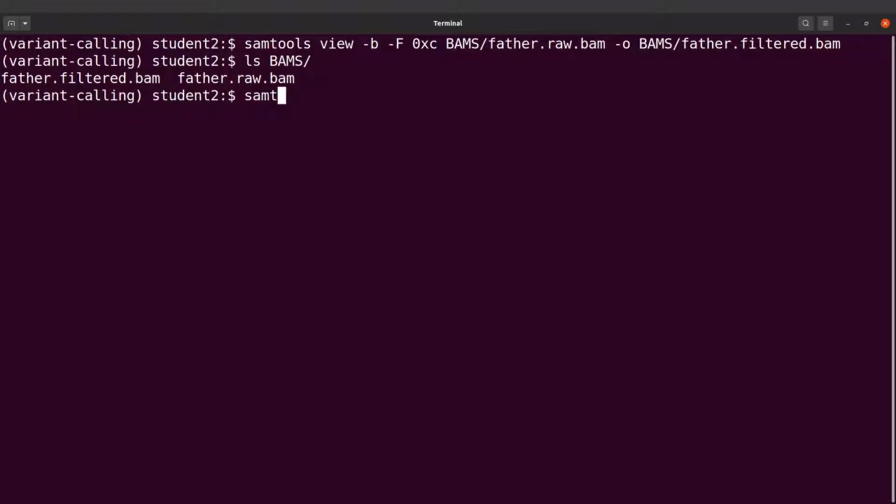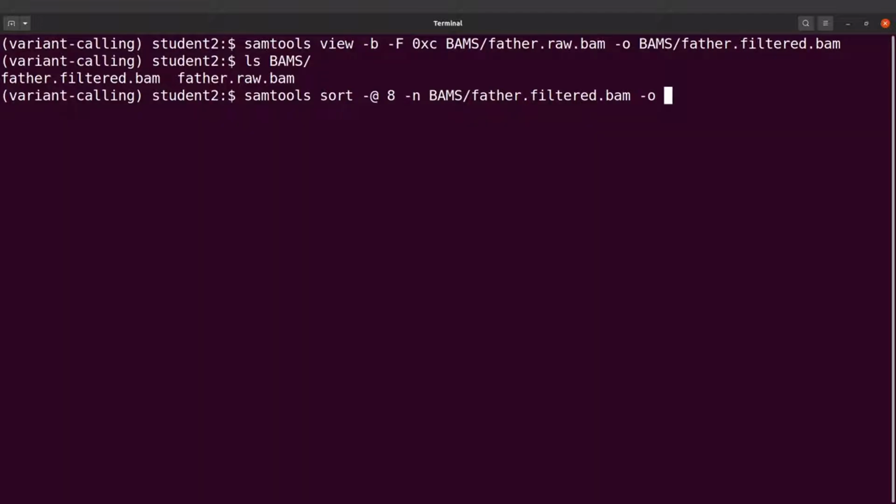So we say samtools sort, specify threads to be 8, and I'll say -n. That means we are sorting by name, and I'll specify the BAM file, bam/father.filter.bam.